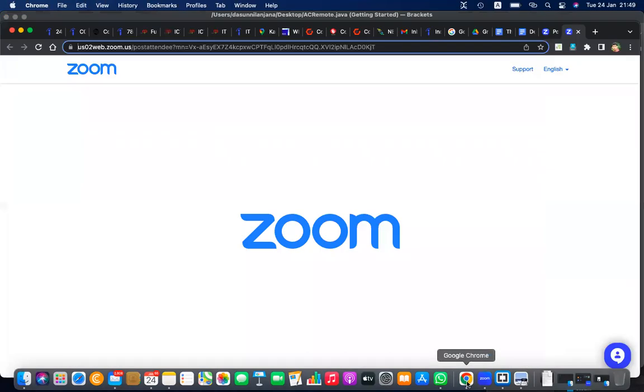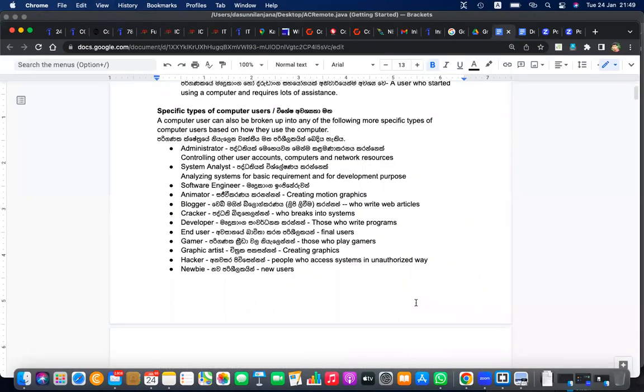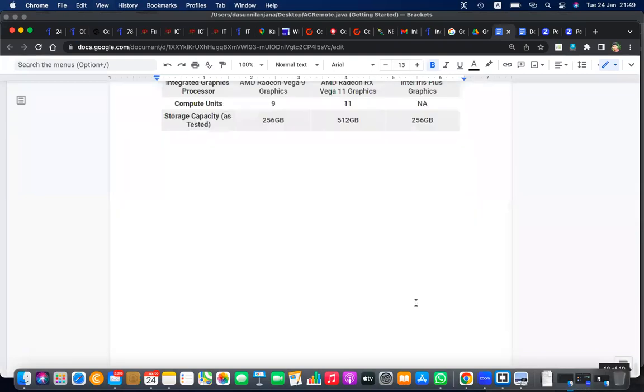Let me take a document. Okay, this is not there in the book, so you have to write down peripherals and non-peripherals.